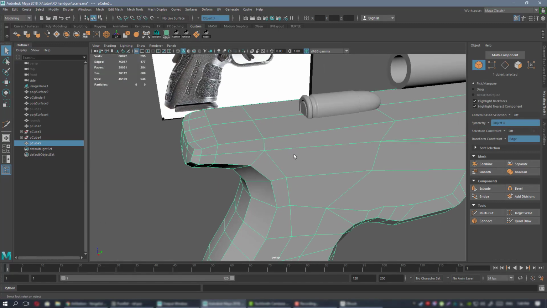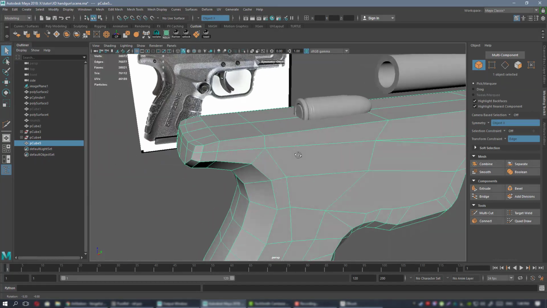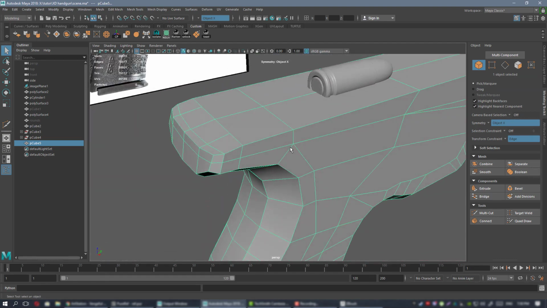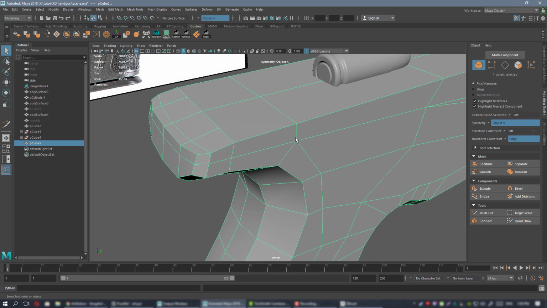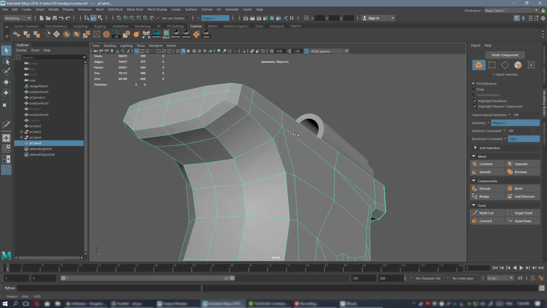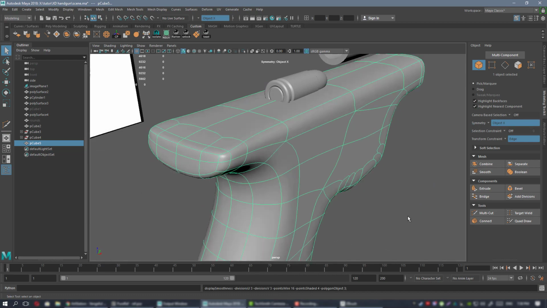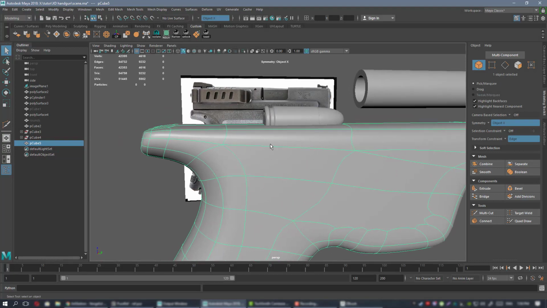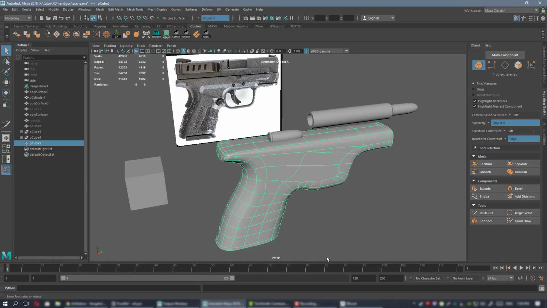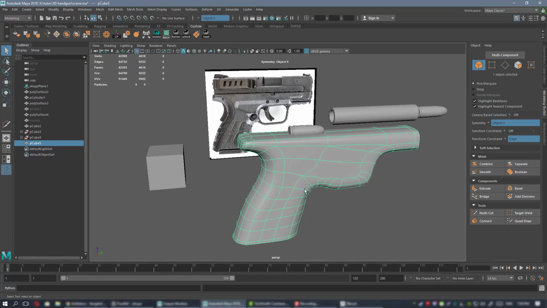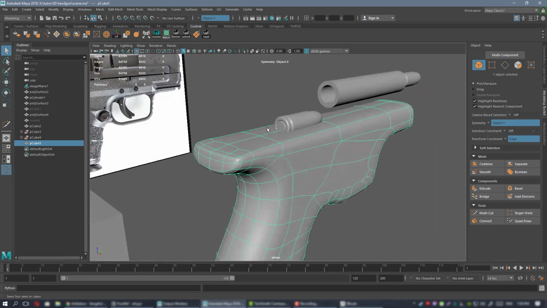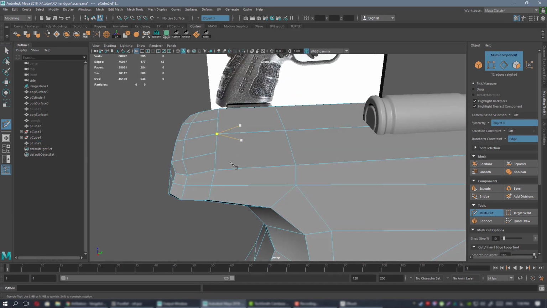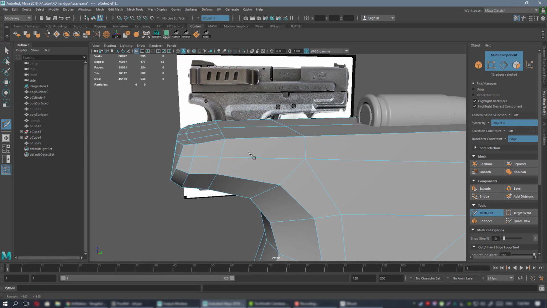As you can see here, I try to keep as much perfectly looking polygons, quad polygons, no triangles, no n-gons. This is really useful for creating meshes for subdivision right now, because we need this base mesh subdivided, and only then we will cut out all the rest parts.